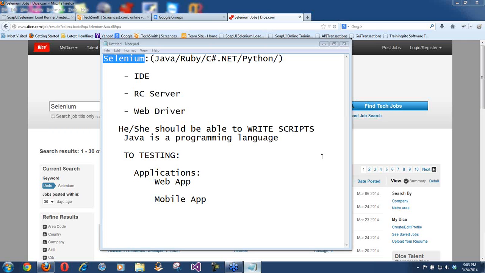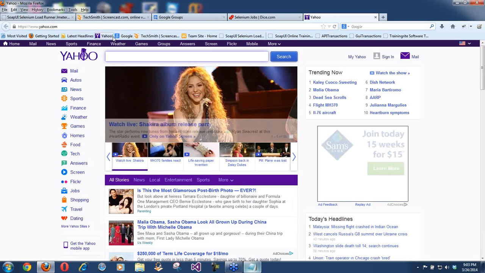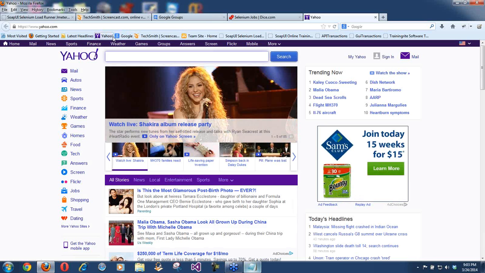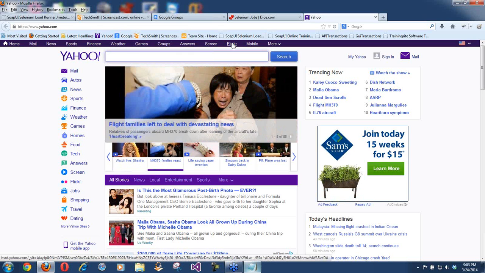Because we are going to test anything that is visible in a browser. So if something is in a browser, and the machine is Unix, Sun Solaris, Linux, or Windows, it doesn't matter to me.